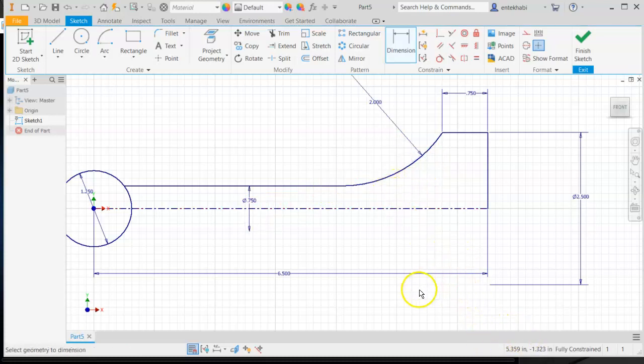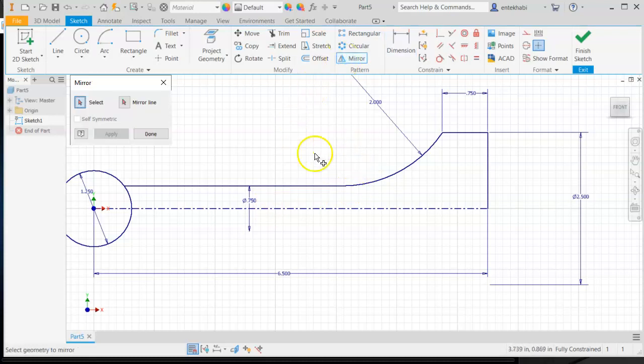Once our sketch is fully constrained, use the mirror tool to duplicate this in the other portion, by selecting all the items that you want to mirror.